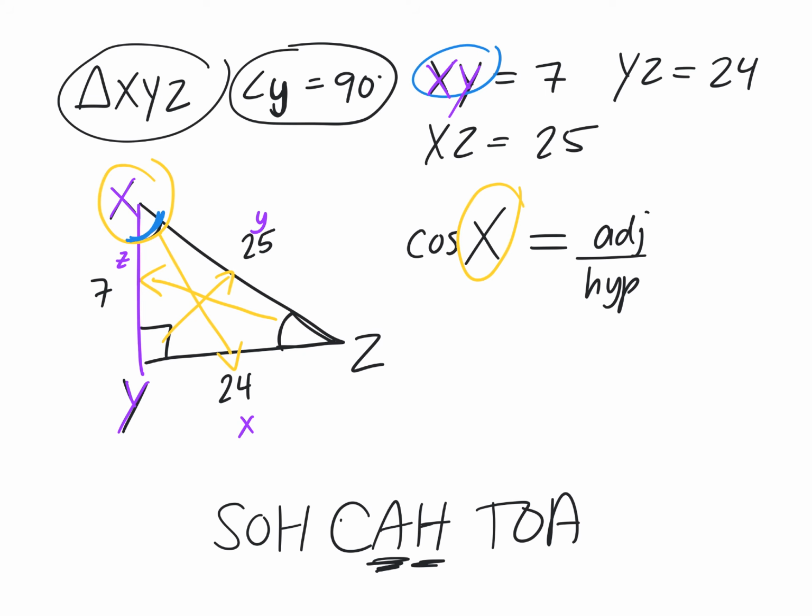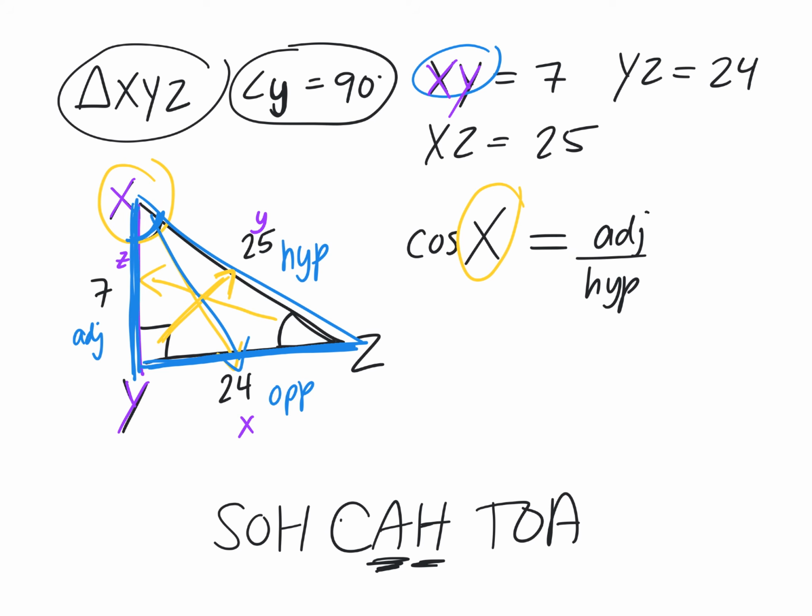What's the value of the side that's opposite angle x? Here's angle x. Is this side opposite angle x? Is this side opposite angle x? Or is that side opposite angle x? So what's the letter? YZ is opposite angle x, right? It's opposite the angle. It doesn't touch the angle. If it touches the angle, it's adjacent. So which side is adjacent? XY. Use the letters. This is adjacent. And obviously, this is across from the right angle, so that would be the hypotenuse.